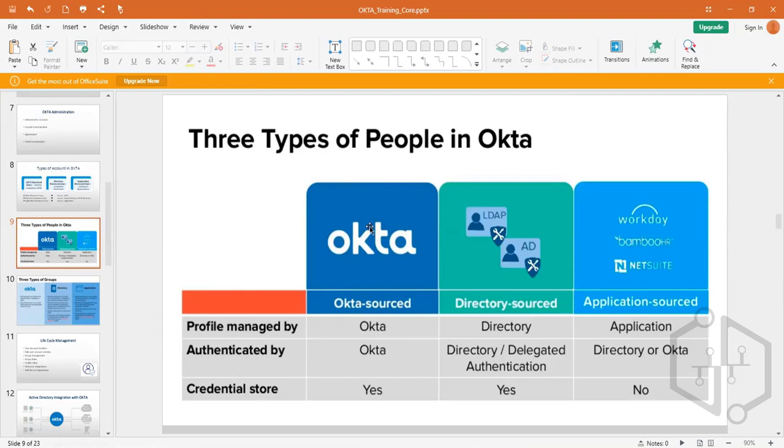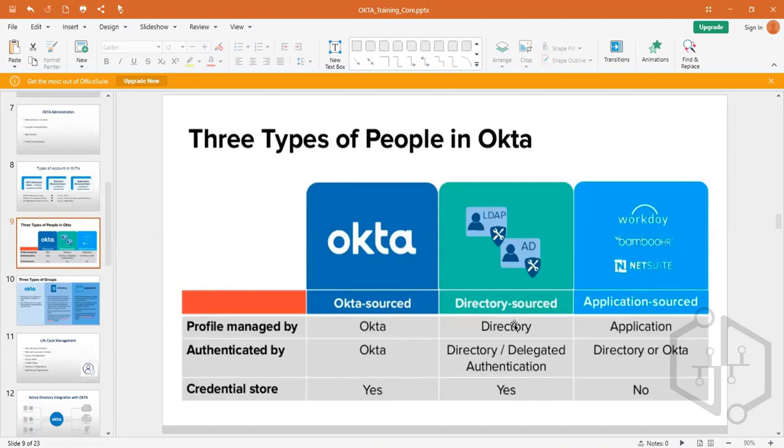Whenever you are creating an account in Okta, you can manage that account in Okta, which means you can update first name, last name, manager attribute, add the user to a group, remove the user from a group. Everything is possible for Okta users. For AD mastered accounts, the profile will be managed only by the directory, which means you can add or update the first name and last name only from the directory.